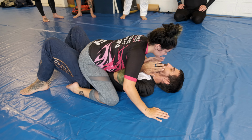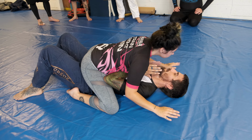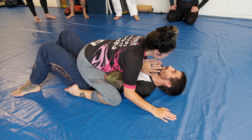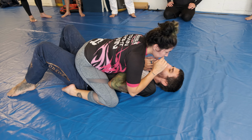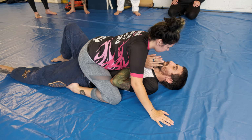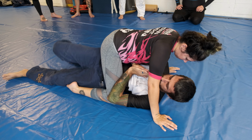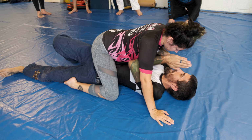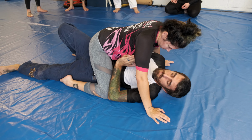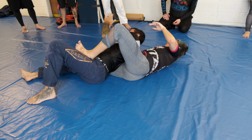So if she was in more of a higher mount, I want to bring it in just to bring her down. That way I can go for this as well. Okay? So I'm going to pick a side. I'm gonna go that leg flat, right? So I go flat on my side, but I'm still keeping my hands almost like in a prayer position here, right? I don't want to turn so much that I'm like this, because then she'll take my back, okay?